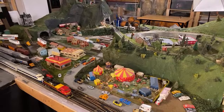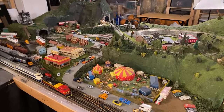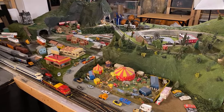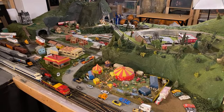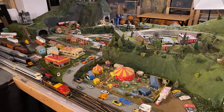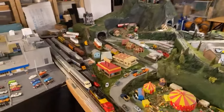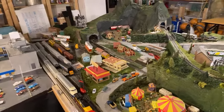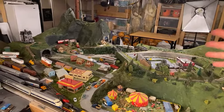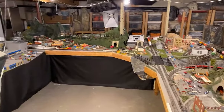Have you ever seen the opening to Mr. Rogers' Neighborhood? There's a great HO town scene with a trolley — I'm trying to recreate it. I thought it was an O or G scale trolley, but it's been so long I can't really remember. Seems to be some issues with the tunnels — well, this is an 18-radius curve right here. I might try backing the train out. That could create its own issues too, but it's already derailed so there's not really much to lose. Let's throw it in good old reverse here. I'm going to go slow since I don't know how far those cars are inside the tunnel.